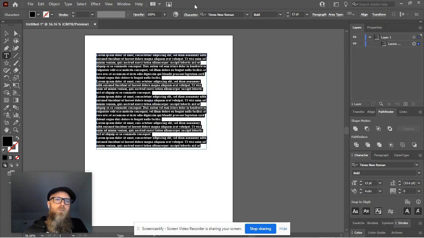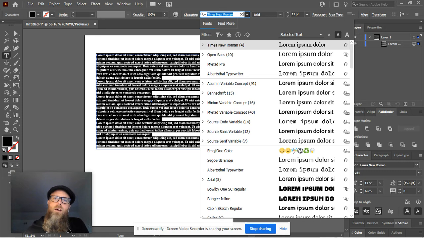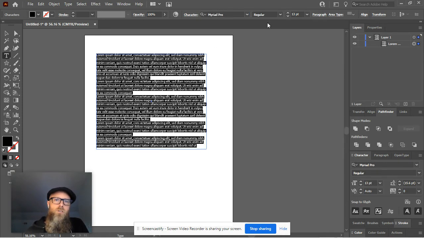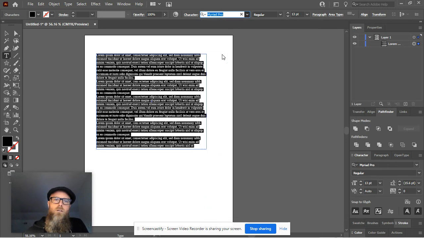So first of all, let's go up to our menu up here and we're going to look at the font. So you should have some font automatically populate up here. Mine's Times New Roman, but yours might be something else, depending on what version of Photoshop you have. And you can choose what font you want to work with. So for example, if you change fonts, I'm going to go back to Times New Roman.